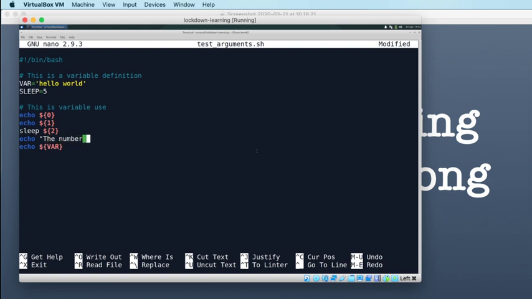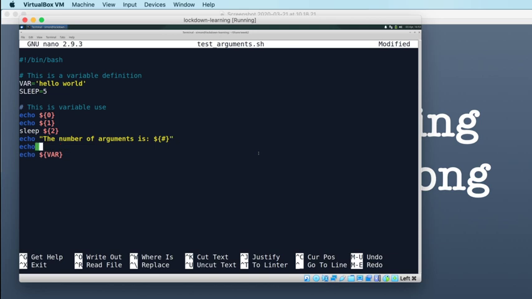The number of arguments is, so there's a special variable, this is a bit weird, but it's $#, that contains the number of arguments, so that the value of $# is set to the number of arguments that you pass.